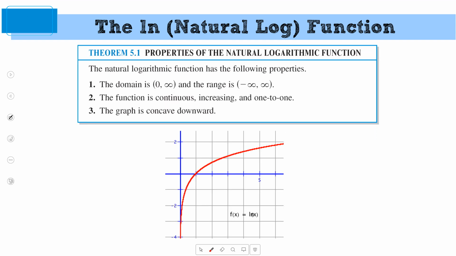Right, so here's a log function. Here's a natural log function. I'm sure you know what this looks like. It passes through the point (1, 0). And then there's a bunch of other information in there. The domain goes from 0 to infinity. The range is from negative infinity to infinity. It is continuous. It's increasing and it's 1 to 1. It's also concave down. That's probably review for you. Yes? Good.